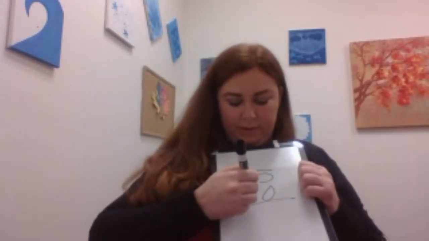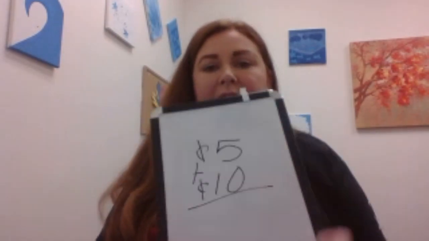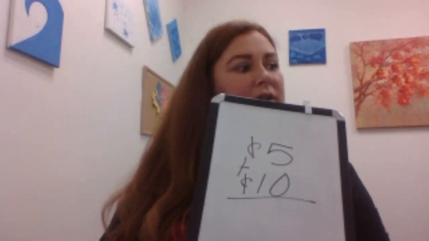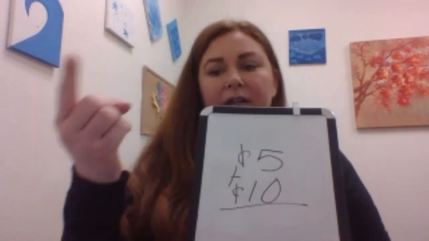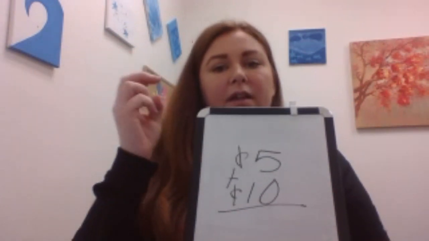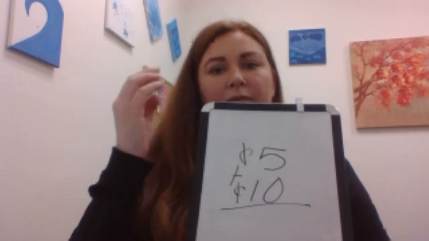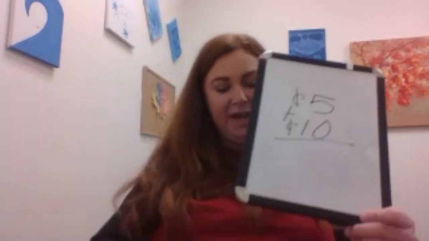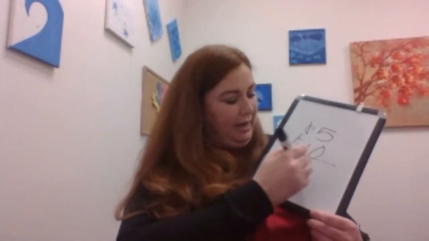So we have 10 cents here and 5 cents here. If we add them together, how much are we gonna have? So 10 plus 5. So we can start counting. So 10, 11, and then what comes after 11? 12. Keep going. 13, 14. One more. 15. Ding, ding, ding. Good job. 15 cents. So that's how you get 15.